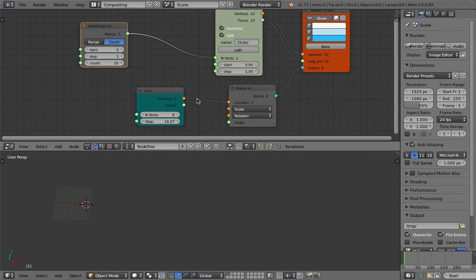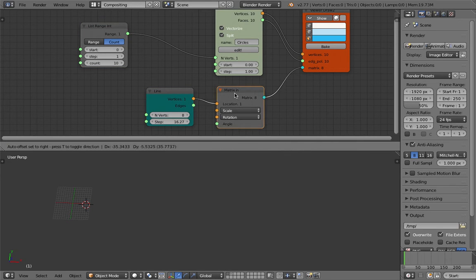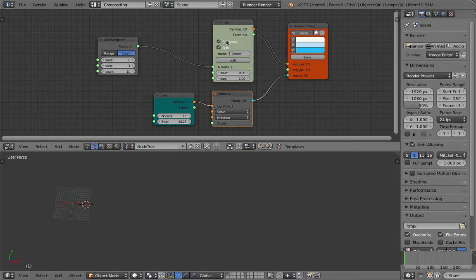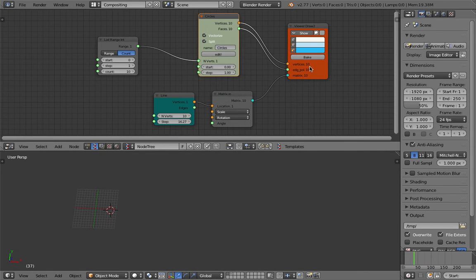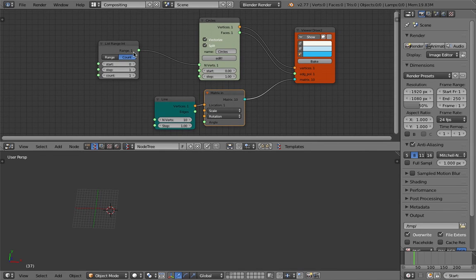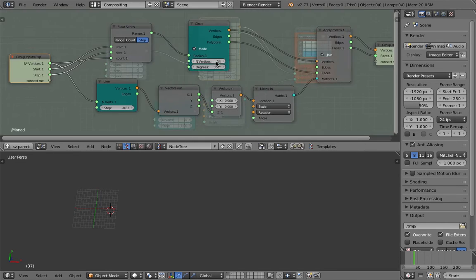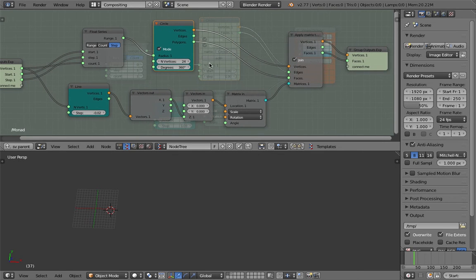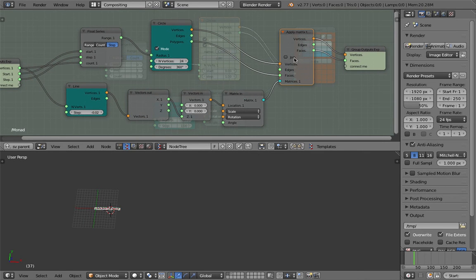Seems to be failing, but I think it should be working. Let's see, did I make mistakes? Vectorize and split. Let me check real quick. So join matrices.